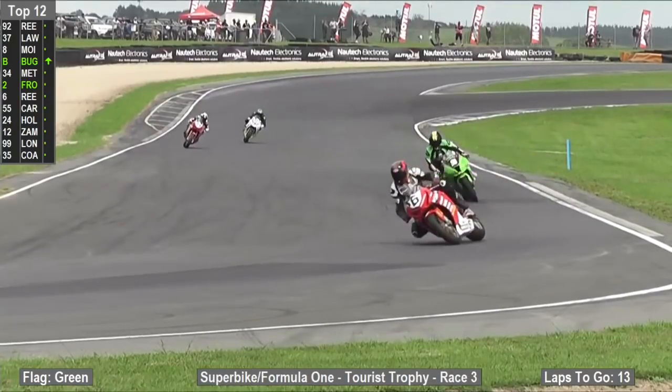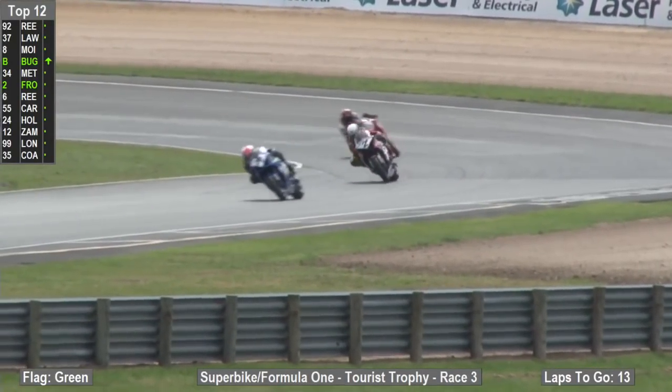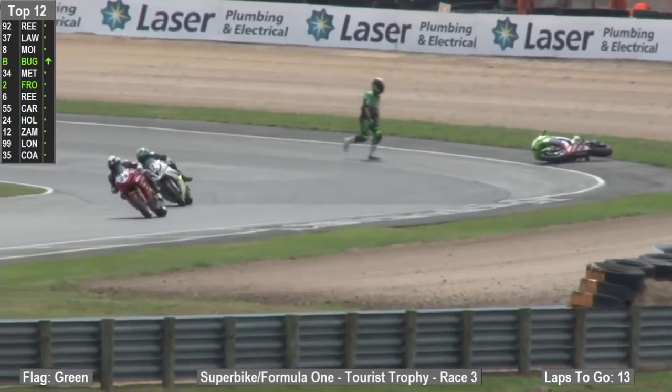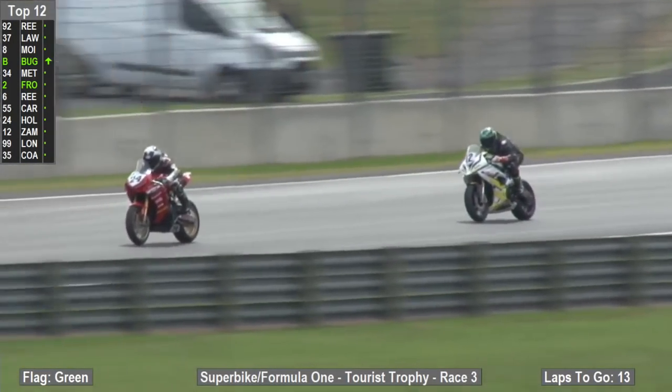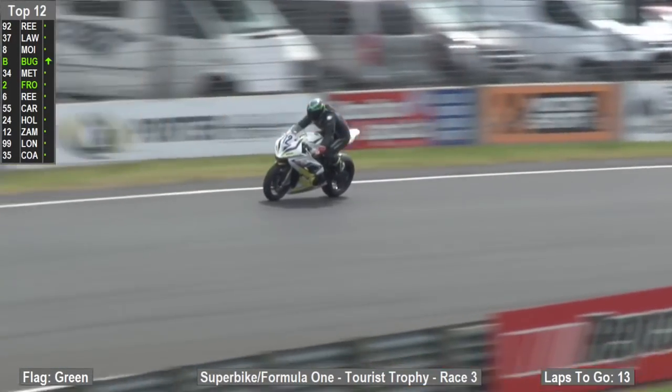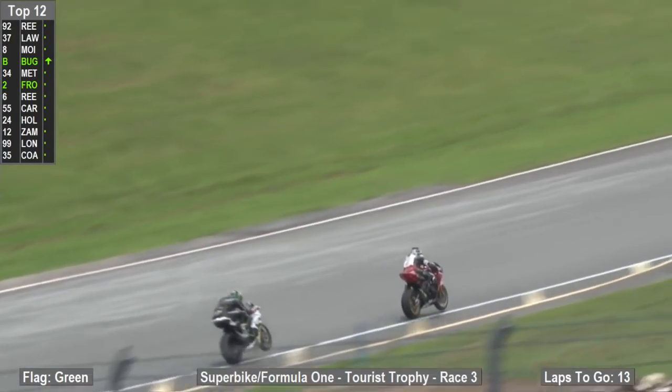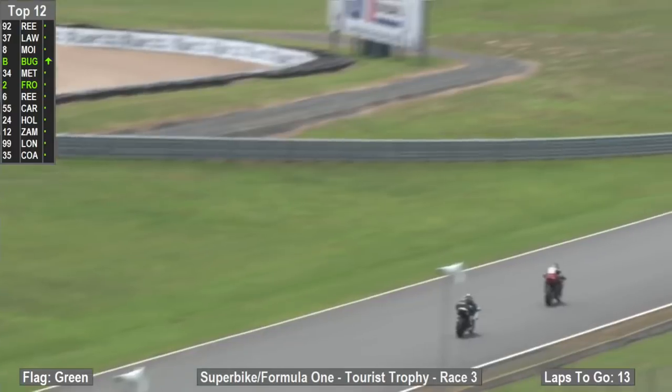In and out of the hairpin, the high pull hairpin, they come. Just got a glimpse there of Jaden Carrick, so he might have moved up a spot there. He was battling with... we've got one off. Just see who that is. The bike, the rider's okay. Just scrambling to get the bike off the circuit so we don't have any yellow flags. We'll pick up on that when we get some time, but meantime at the front of the field, they're already down the bottom end of the circuit.